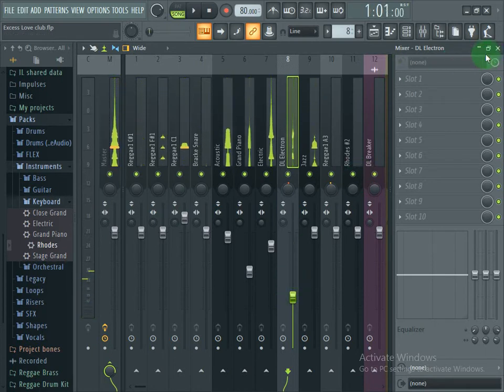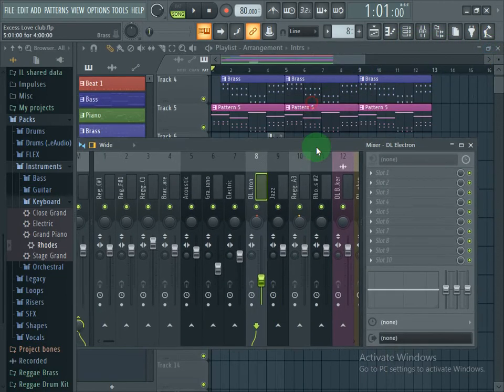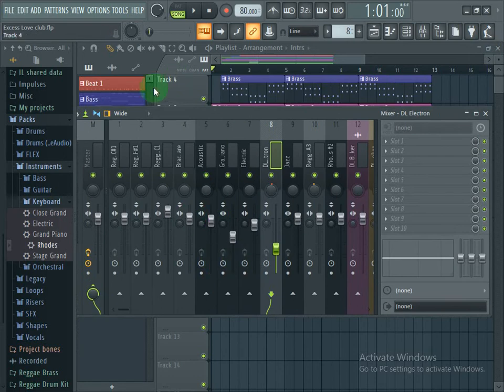Alright, ladies and gentlemen, I don't want us to waste a lot of time onto this thing, but that is what you do when it comes to mixing. So we can come and mix the volumes and the panning, and we didn't do a lot of panning here because I don't want us to take a lot of time, but you can come back and do some panning.